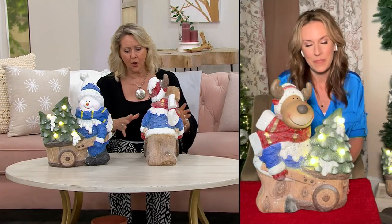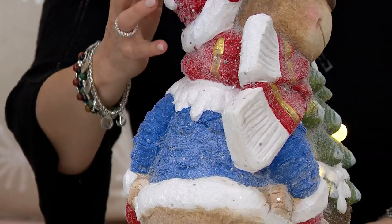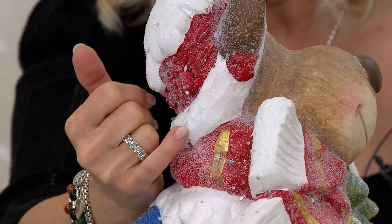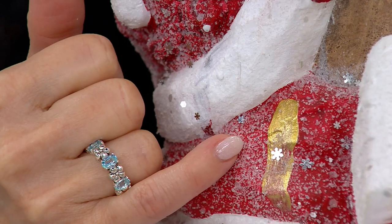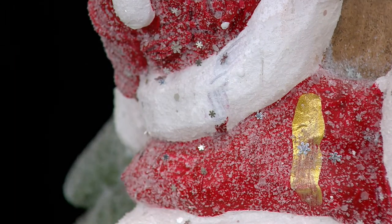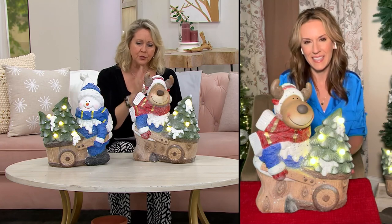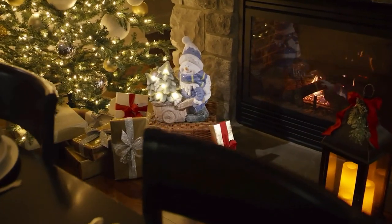This is resin, so it's all hand painted. And what I want to show you is even what's going on on the back — because not only is it painted, but it has faux snow all over it. And then there are all these different sizes of snowflakes. Can you see them? Some are a little bigger, some a little smaller, but they're over the entire thing. Somebody could cut corners and not do that, but it's when you do things like that that makes the difference in how it sparkles and lights up and just shows off.